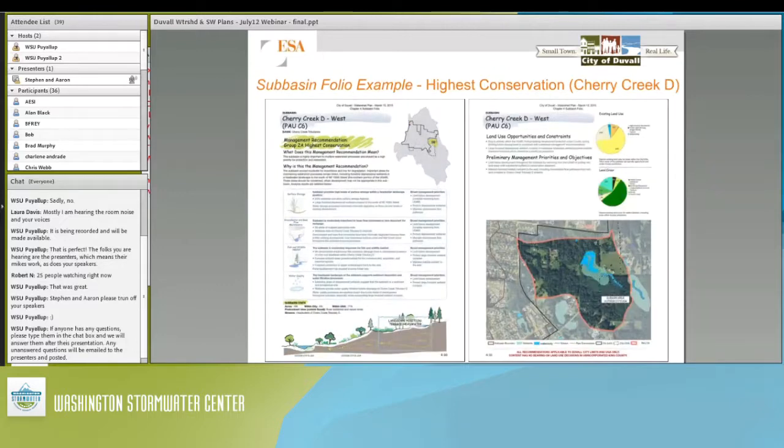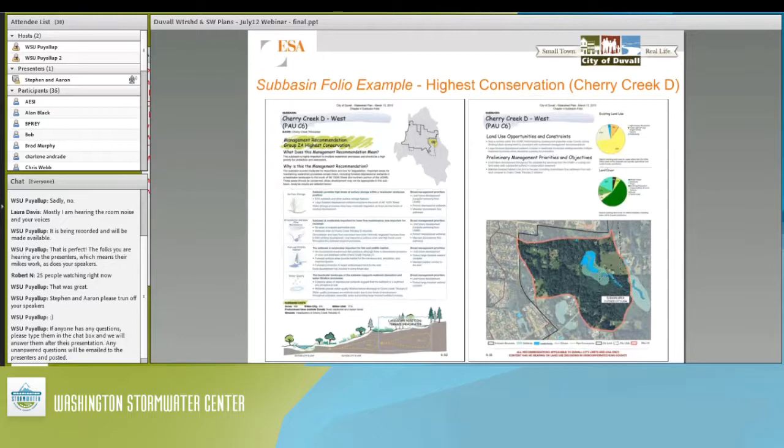And then my last example is another urban growth area. This is within the city's UGA reserve. It's an area that was scored as highest conservation. So outside of the floodplain extents, this portion of the city was seen as having the highest conservation value and was still relatively intact. So a high level of forest cover, pretty extensive mapped depressional wetland features that were in a headwater position to some other Cherry Creek tributaries that were primarily outside of the city.